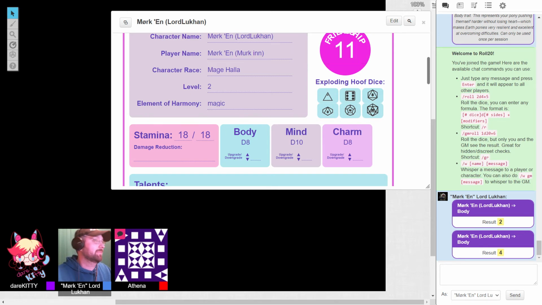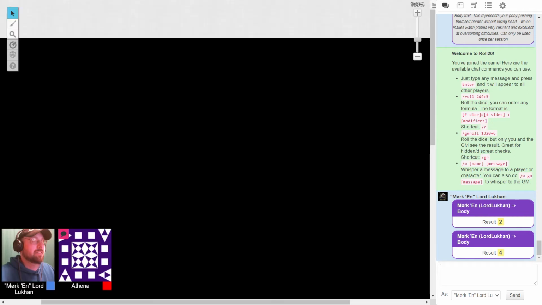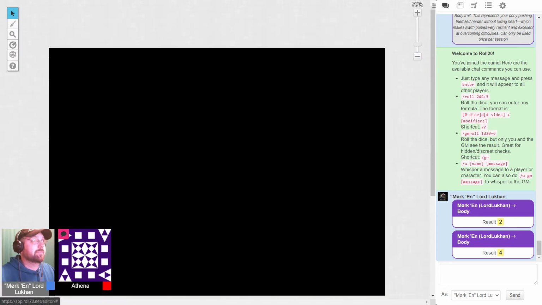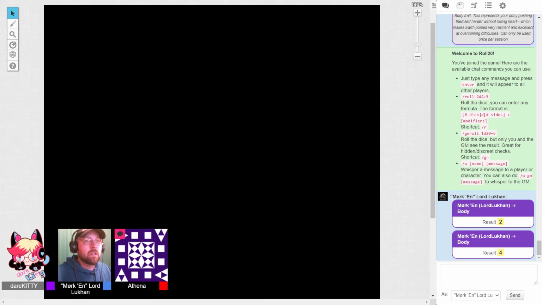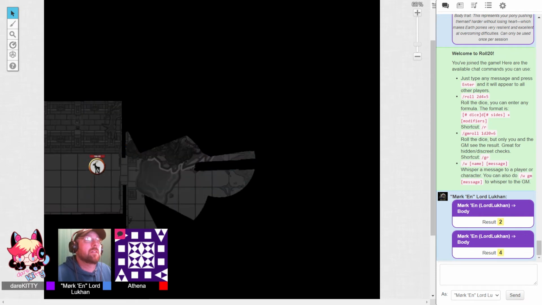I'm going to exit and then rejoin because I'm having too much clutter of tokens on my screen. Okay, I see a black screen right now. Okay, there we go. It's too early to be taking damage. Too early for that. Oh, sorry. Wait a second, I put you too far. Okay.